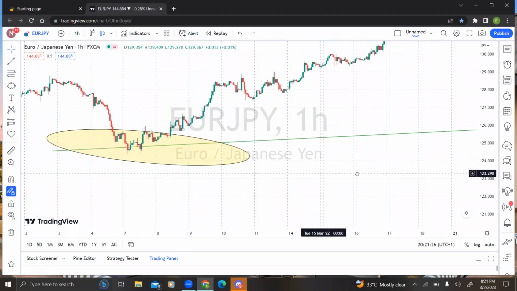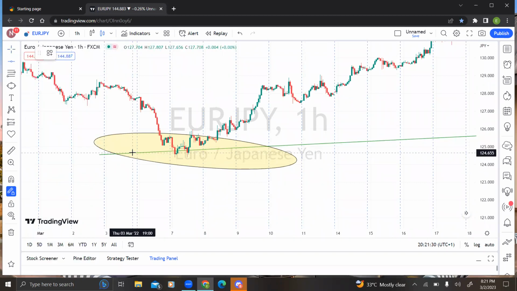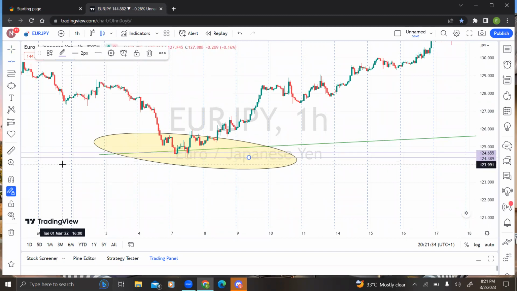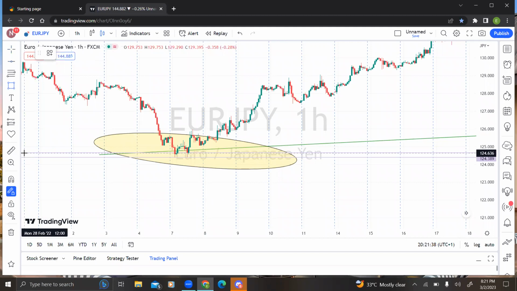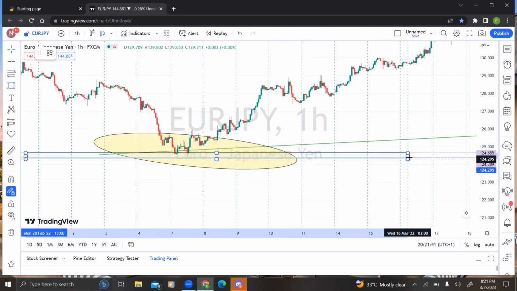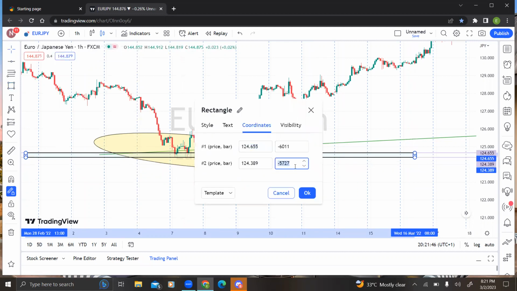Good. So you see this now. If I have to pick up a line here and put it on this spot, then ladies and gentlemen, would I be wrong to say that this is a support area? It's a support area because I can only identify it based off one reversal.